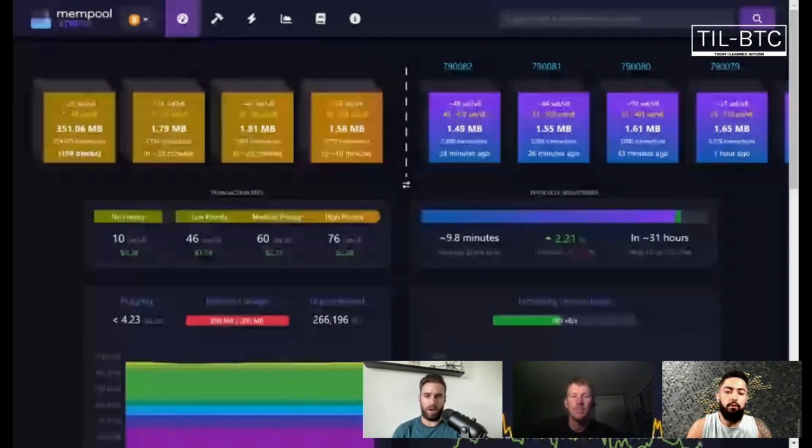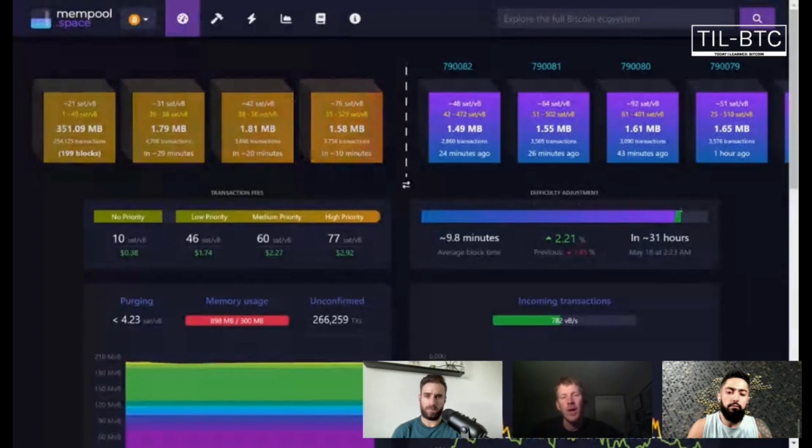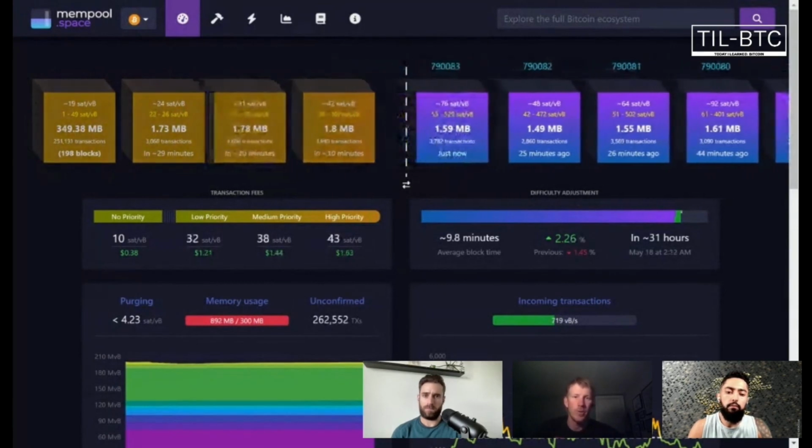Yeah, absolutely. Oh, and while we're on that, look right here, you see this 9.8 minute average block time. What's happening? This is a cool thing they updated recently. The Bitcoin software, the client or the protocol, is basically saying we're going to target 10-minute blocks, and it does that over 2-week periods, which is not measured in human time, it's measured in block time. So it's every 2016 blocks that pass by, it will readjust the difficulty to make sure that it targets that 10 minutes.